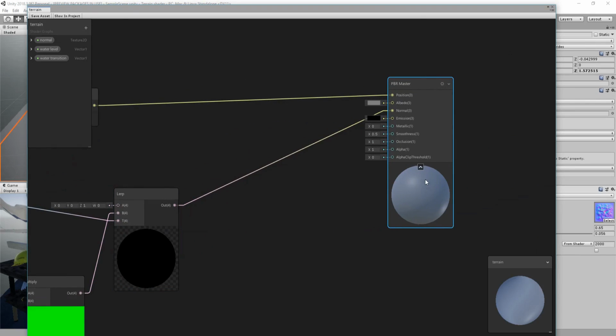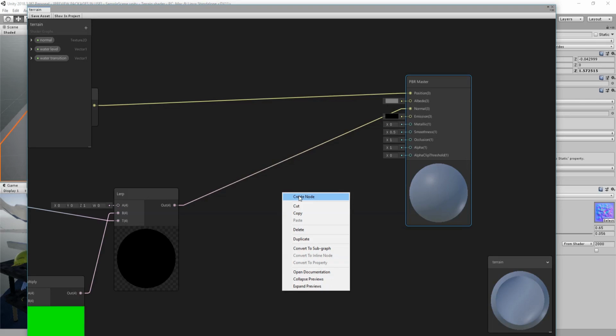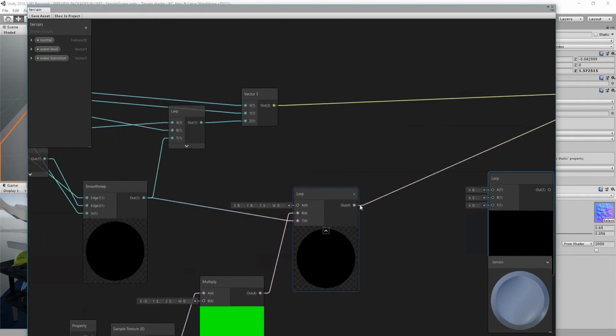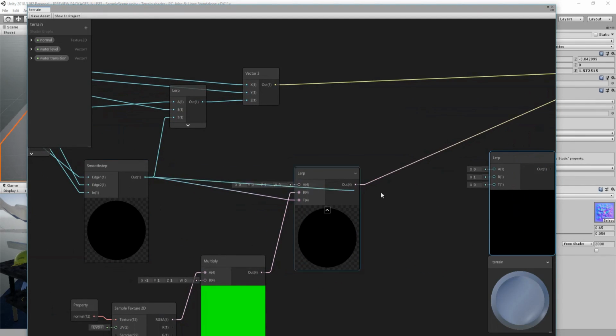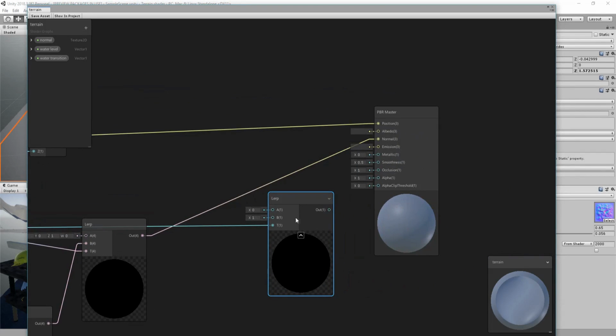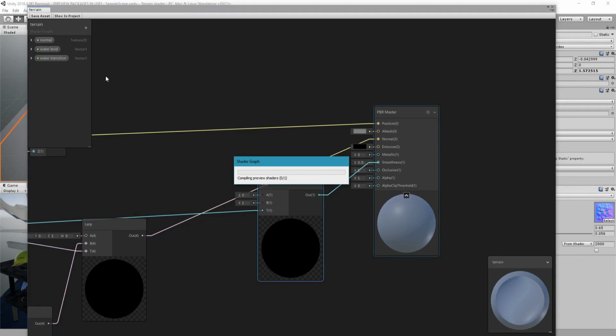And then we can even do the same for the smoothness. So let's create another lerp and connect this one here. And let's say the smoothness of the water is 1 and the other parts is 0. Let's drop that in.